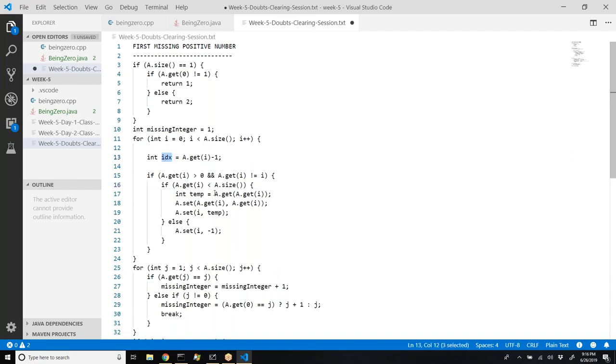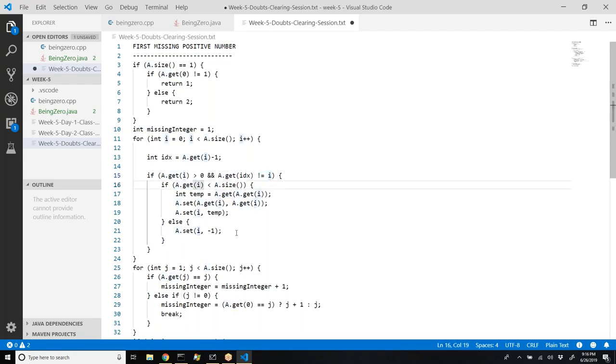So current element is giving us the index. Now you say if element at that index is not equal to the current element. So what was this check that you were doing? I is not equal to element at that index. Is this fair? Yes.